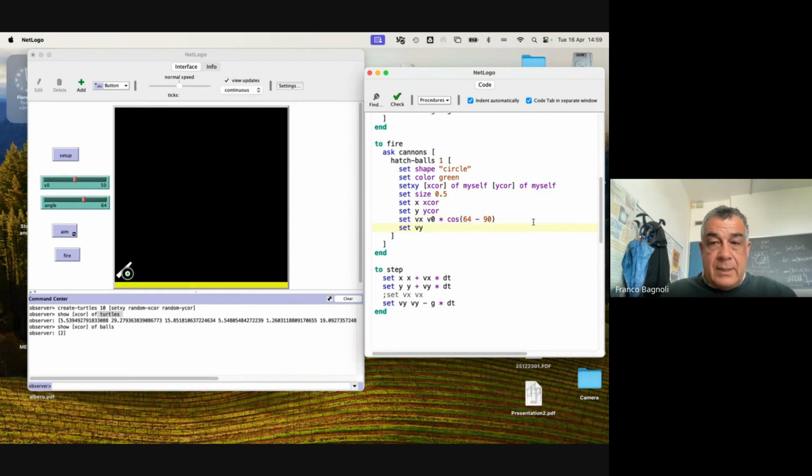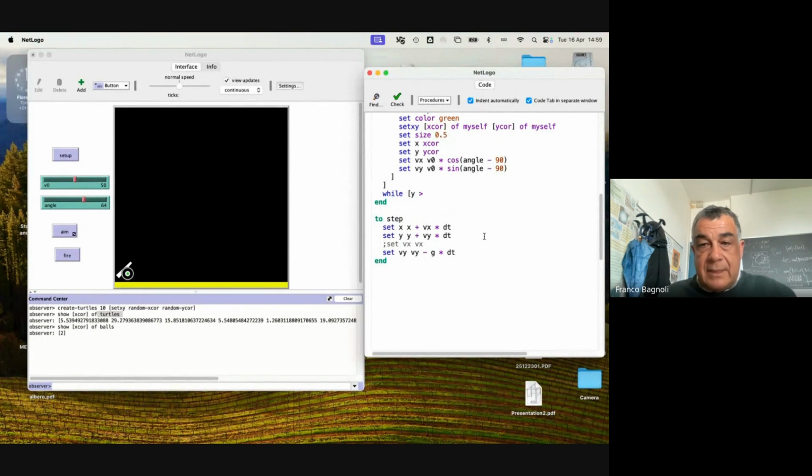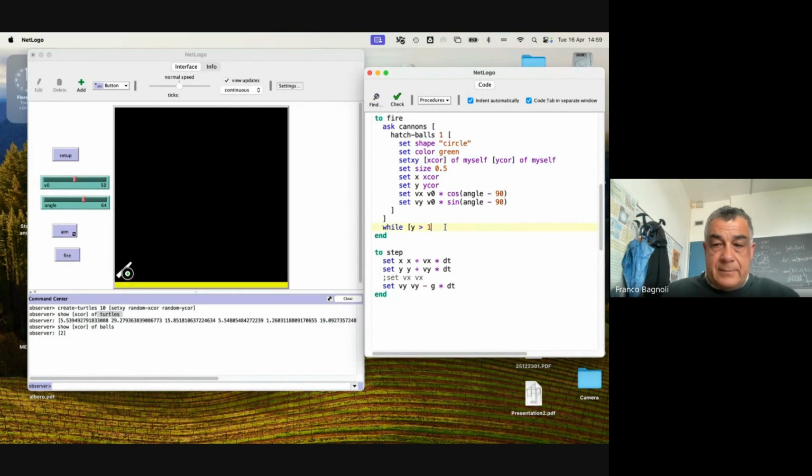Set vy, v0 times the sine of angle minus 90. Okay, and then I can iterate while y is greater than the ground, or for instance, okay, let's say greater than 1.